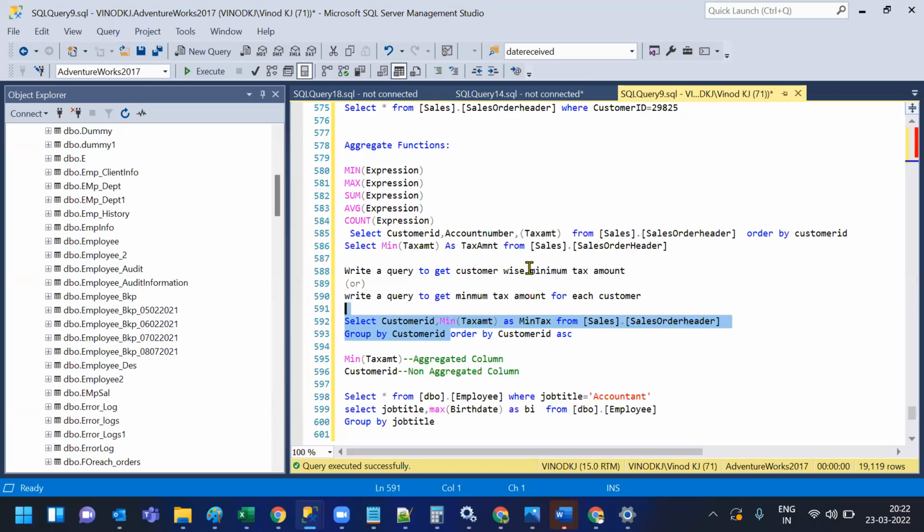If you need it, what you need to do? You need to externally, forcibly sort the data by using the order by clause. But usually group by will sort the data internally based upon the column you keep here in the group by clause. Are you getting it, everyone? I think it is sorting alphabet wise, sir, in group by clause.